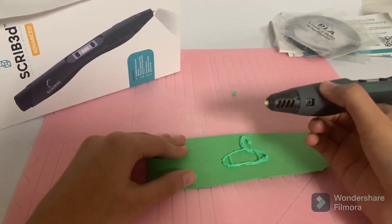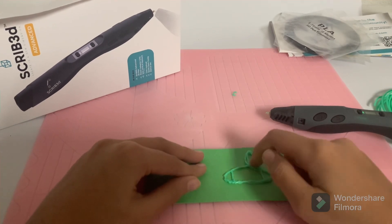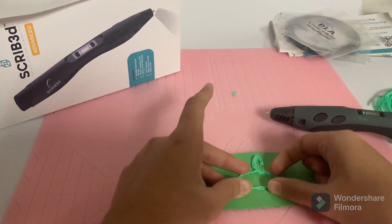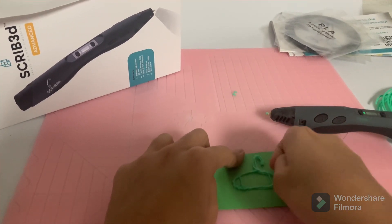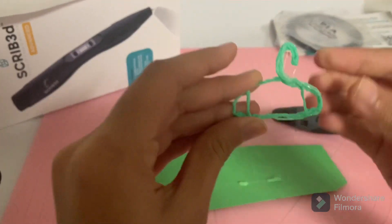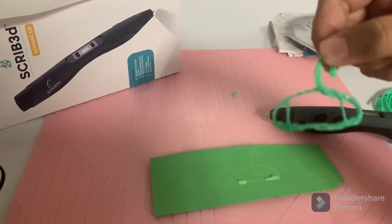When you're done, just push the forward button. Now you can kind of play with it if you want to shape it correctly — it is really hot, so be careful. Mine's dry, so I'm just going to peel it off. I'm doing this on cardstock, but you can do it on normal paper. And you have a really sturdy hanger — it does bend a bit, but that's okay. You can put some doll clothes in it.